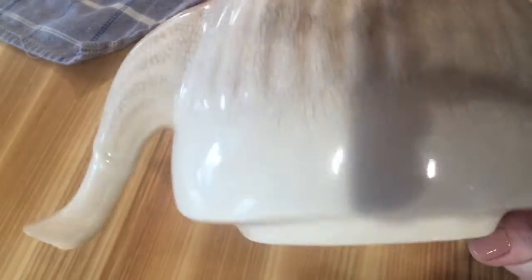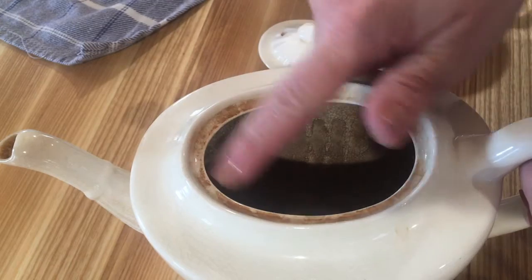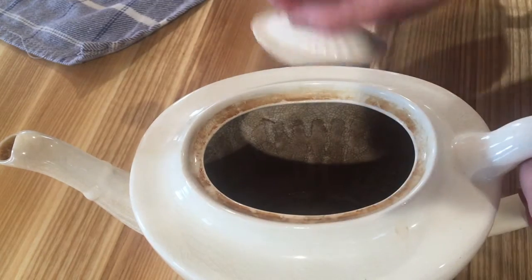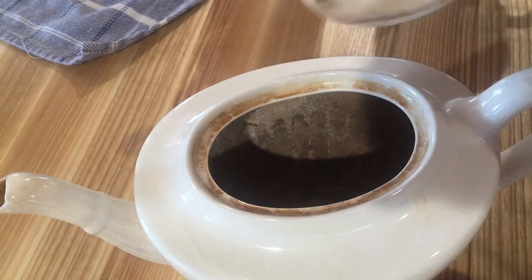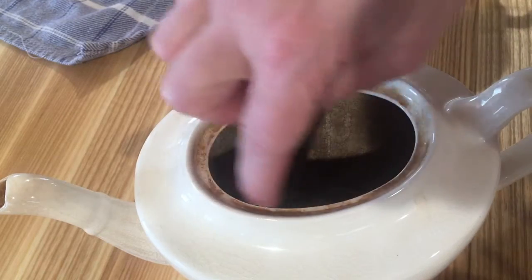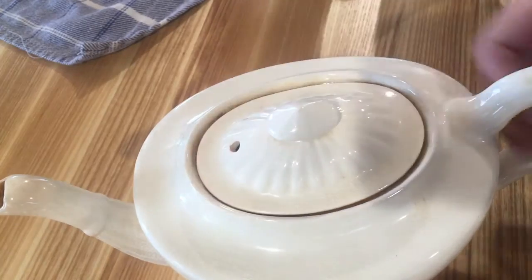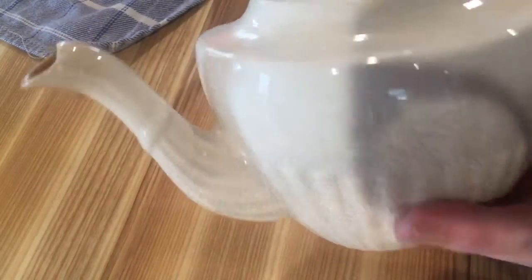Can't tell at all. I do use it every now and again, despite the crazing on it. It doesn't leak or anything, but I don't use it as much as I used to because I can't put an infuser in it. I have to just put the loose tea inside or use a tea ball. The oval shape makes it a little bit harder for these sorts of things. So I have to be in the mood, but I do like it a lot. I bought it on Etsy a few years ago. So that is my antique. I have another antique one, which we'll show in a moment. But no, I actually have a few antique ones.